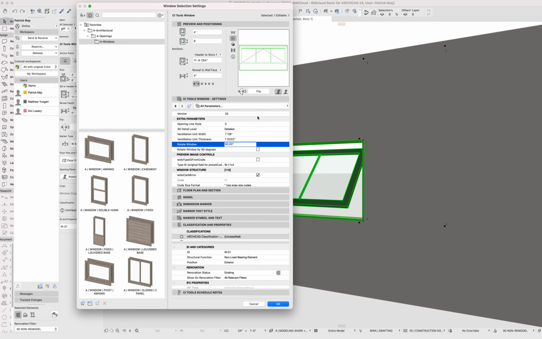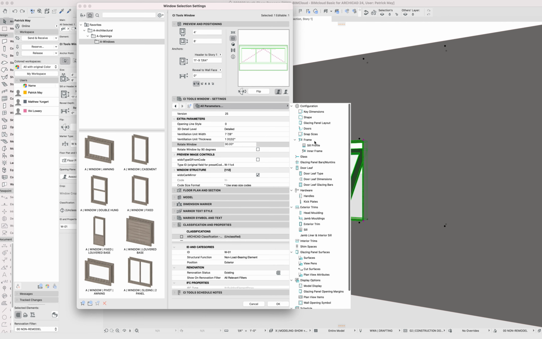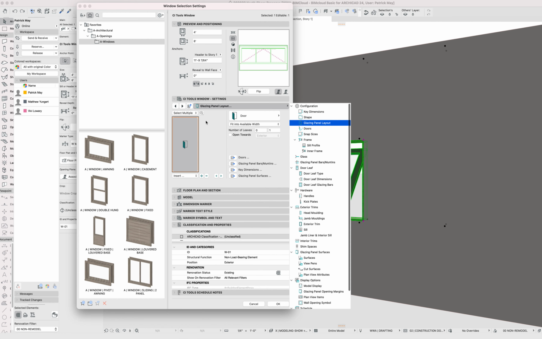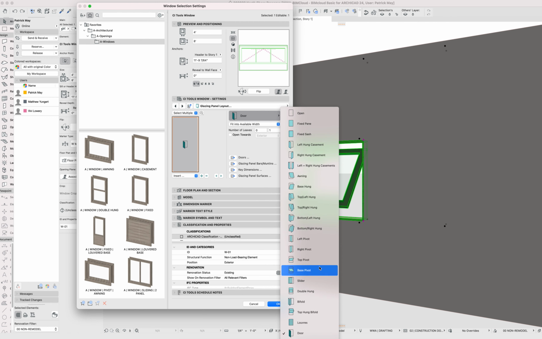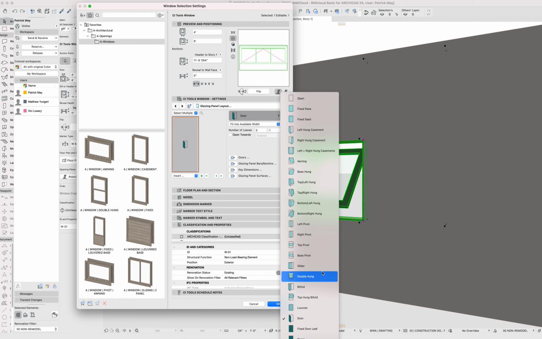Unfortunately, with the awning window or the pivot window or anything else, there's no setting that I could find to offset that rotation point. And with the doors, there's no rotation parameter under extra parameters. So the solution really is to set the window operation or the glazing unit to be door. Again, because the awning, base hung, pivot top, and pivot bottom don't have options for adjusting that pivot point.